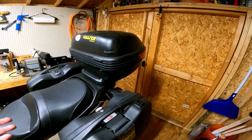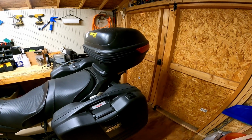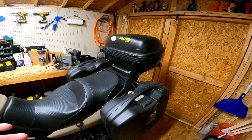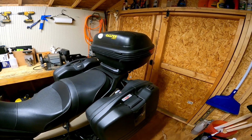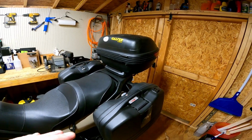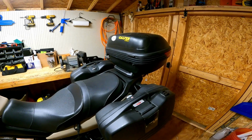It's like 46 liters, so it holds a whole lot. I can put my helmet in it whenever I get off the bike and am going into a store or something. GV luggage can be found a lot of times on Marketplace or something like that for pretty cheap. Like I said, I got three cases for $200, so that was a pretty good deal. It works for me, so I'm happy with it for now, but at some point I would like to upgrade my luggage.